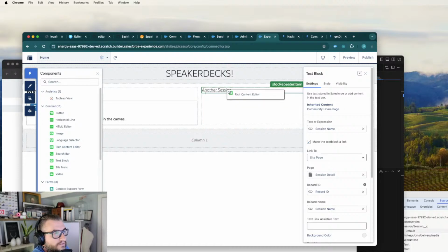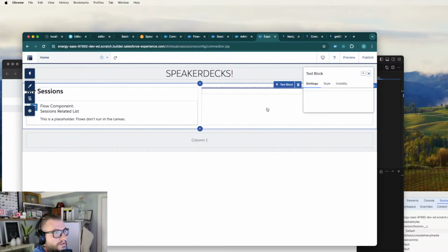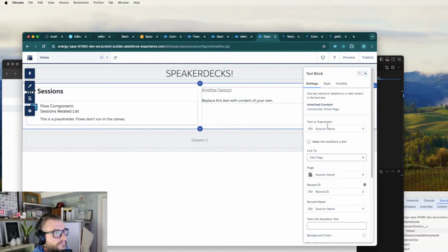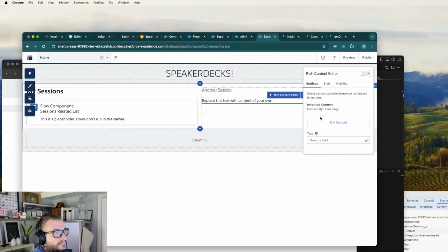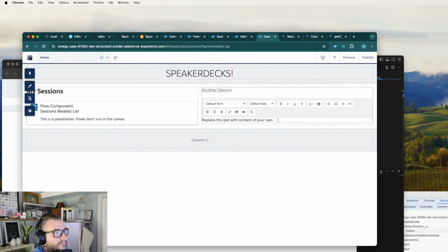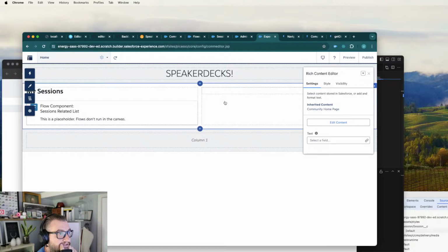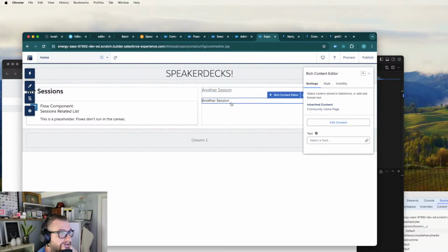Is that in the repeater? Here, it's in the repeater. So let's try this. I don't know if we can do links. We might have to use an HTML for that. So that's item.name, another session. Okay. So we can do it with rich.